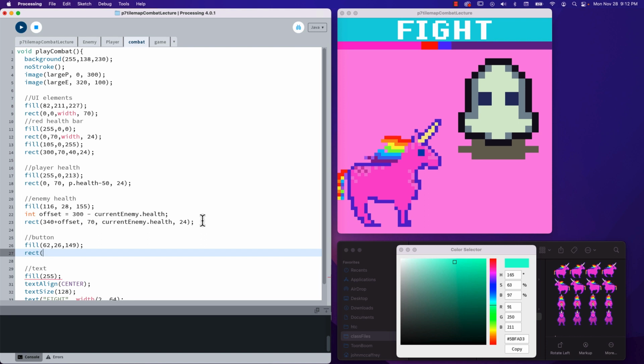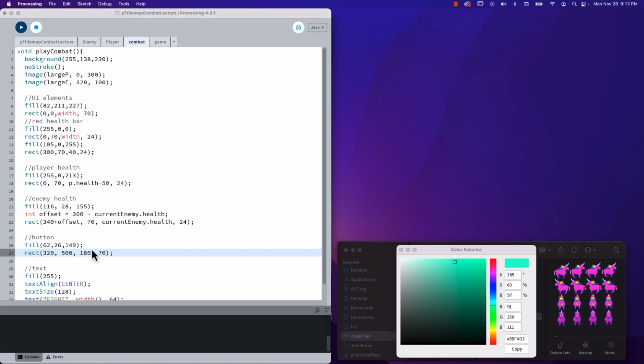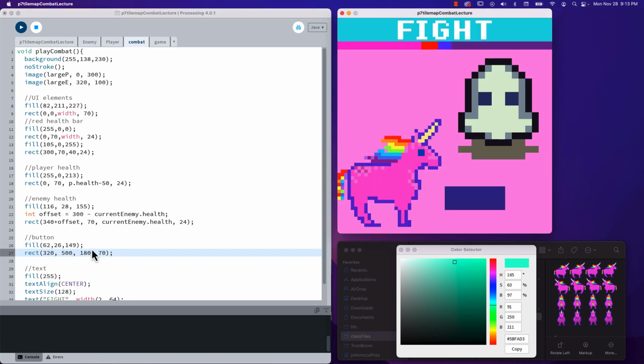Now I'm going to draw a rectangle, and I know I want it to start about halfway over because I'm going to draw it in this bottom right quadrant. I know approximately what numbers I want because I've been experimenting and typing in some values to see, okay, that puts my button right there.